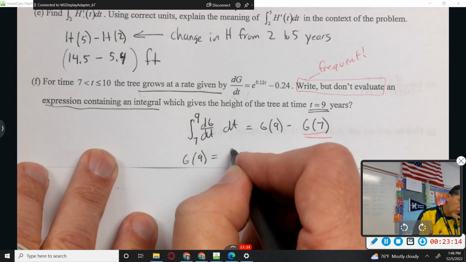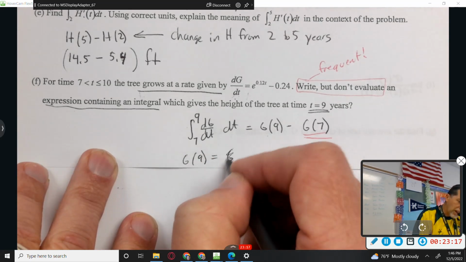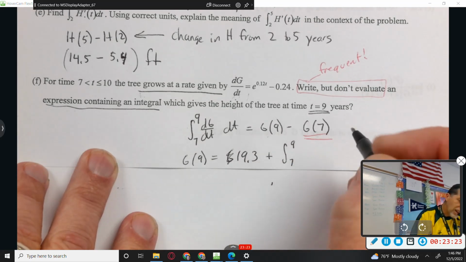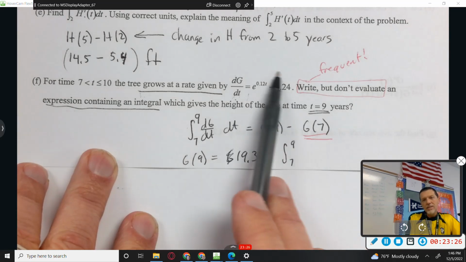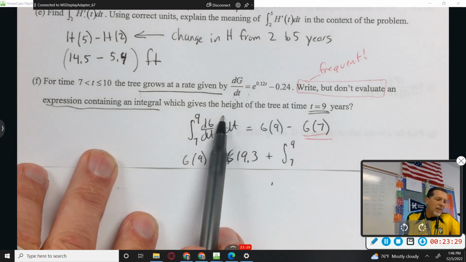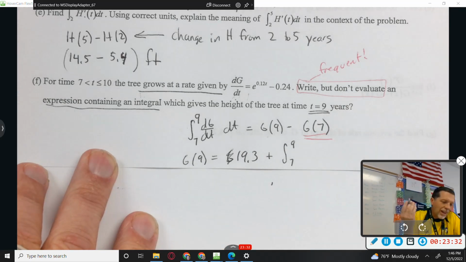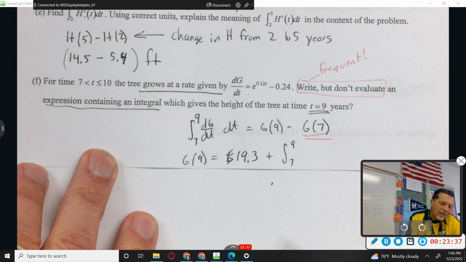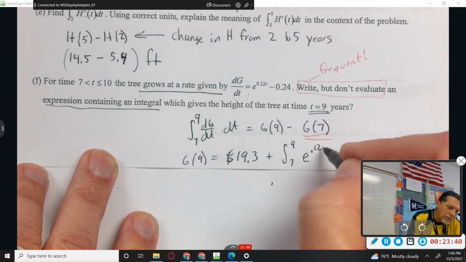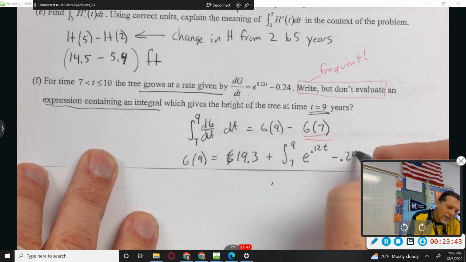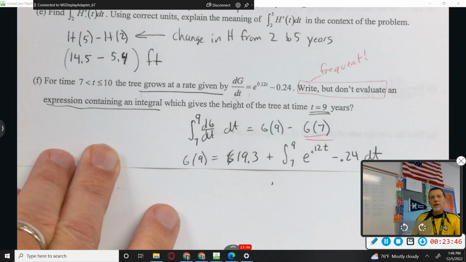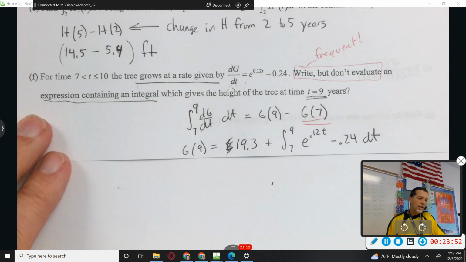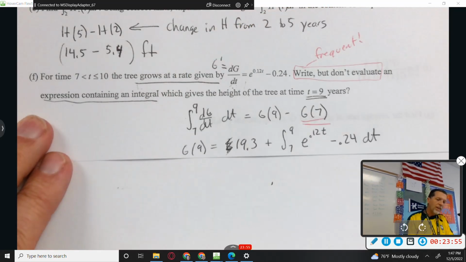So it's g of 7, which I plug in, 19.3, plus the integral from 7 to 9. I could write all of this out, or I could just write dg/dt, because it says write but don't evaluate, so I can do either one. If dg/dt times dt looks funny and that's bothering you, you can change it. It's kind of bothering me, although it's still correct. I just notated that dg/dt is g prime. Yes, you could do that, as long as you say that g prime equals that, then you could put g prime in there. Definitely.